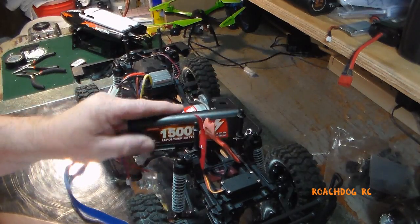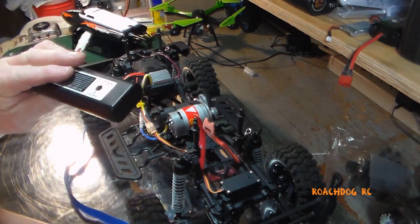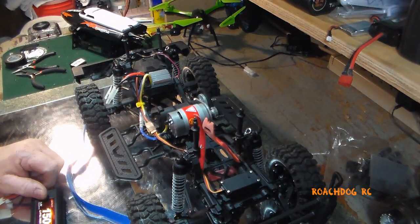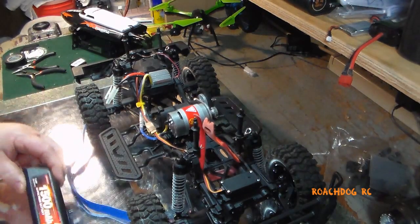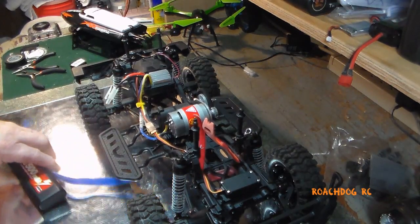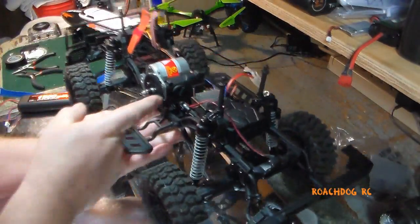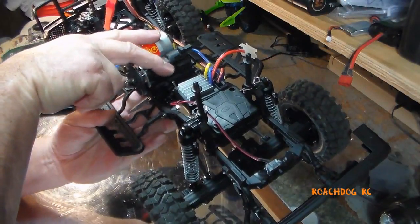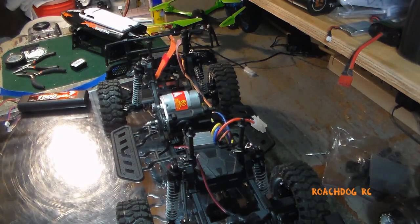So I'm hunting around to see if I can get into a 2000, 2500 milliamp battery for this. I don't know if a 5000 is going to work with the parts that are in it, but I thought I'd step up gradually, get a 2000, 2500. The motor seemed to work fine. The transmission is kind of nice. It's got switchable gears, high and low on this little switch right here, which is kind of cool. I'm a trail crawler guy more than a zipping across the ground guy, so I just left it in low gear.